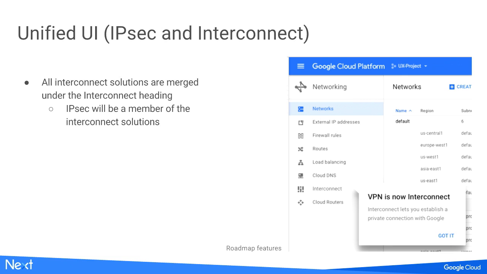Another thing we're changing: as you know, we've made some fundamental changes in how you interconnect to the Google infrastructure. And fundamental changes mean you probably want to change the way we describe that in the Cloud Console. So today, where interconnect is, you see there's something called VPN. That's going to change. It'll be Interconnect, and that will subsume VPN and private and partner interconnect. So you'd have one place in our user interface to control those interconnect methods into the cloud.